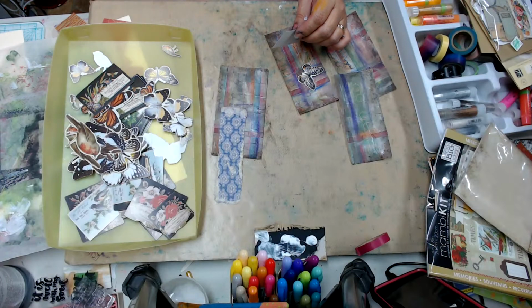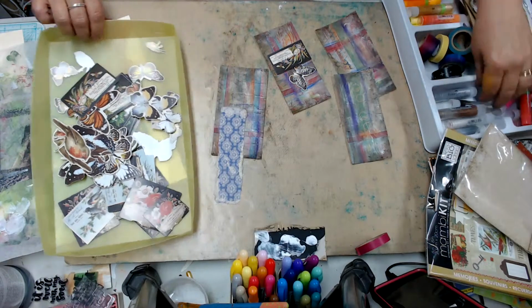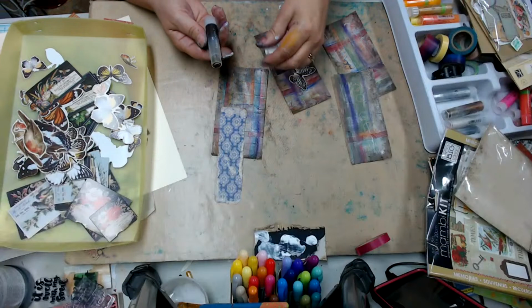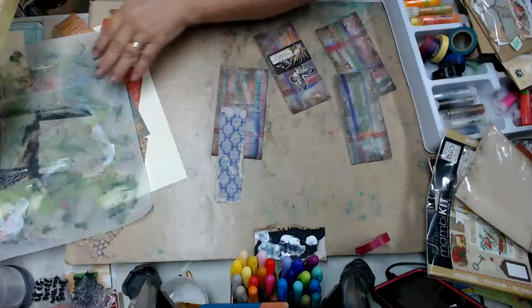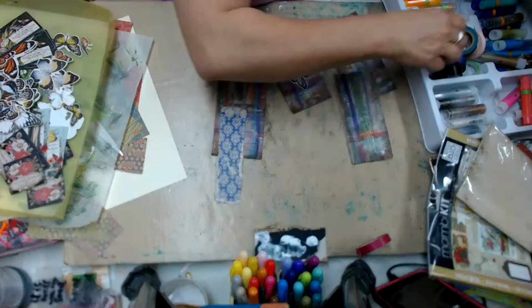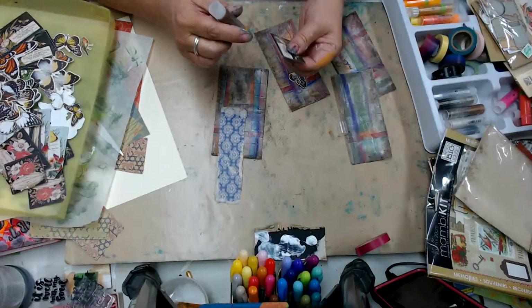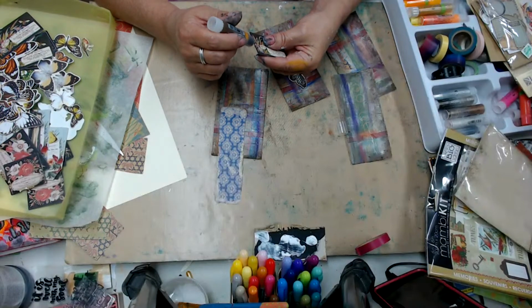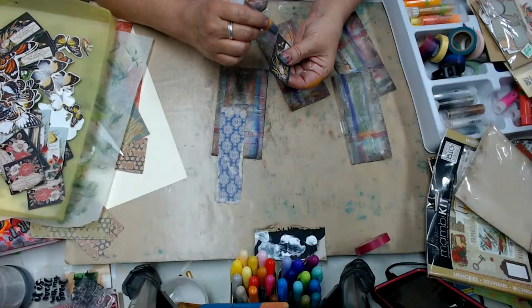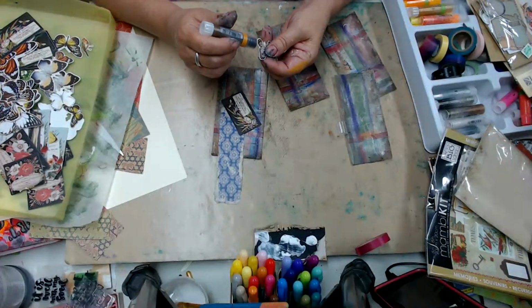So, I wonder where. I suppose we could just use to edge it with. That's what we'll do. Is it this one? Iced coffee? No, that don't sound right. Maybe it was this one. And we'll just kind of go around the edges to take off that whiteness. There we go. And same with the butterfly.